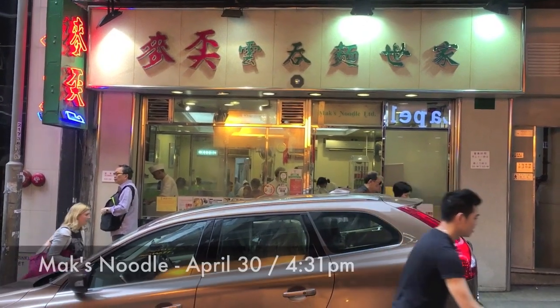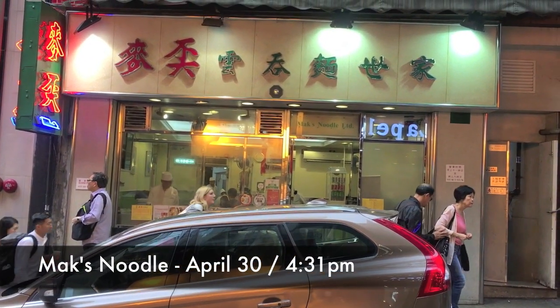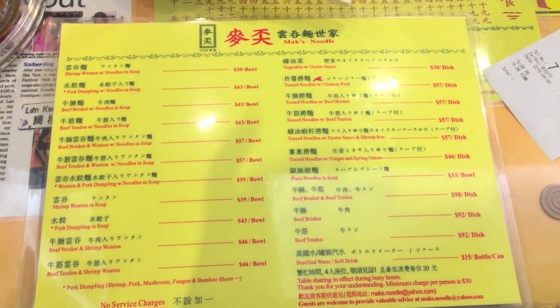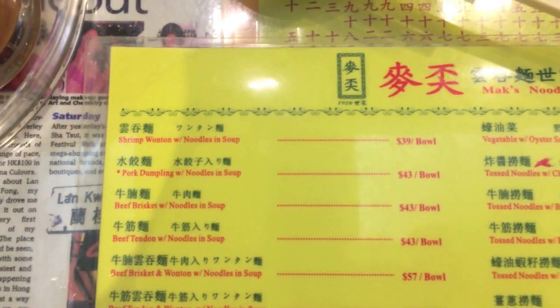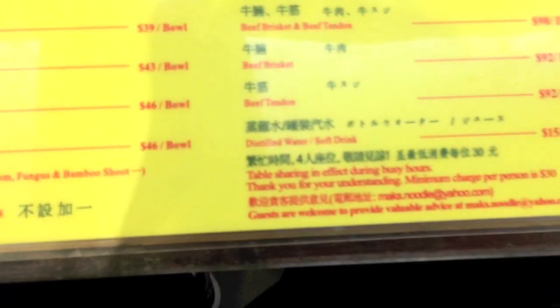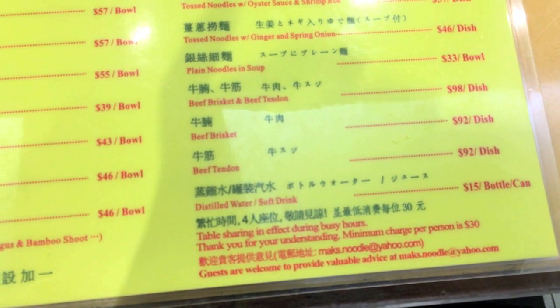Here's another famous restaurant that I went to. I got a little lost trying to find it, but I got really lucky as it was right after the lunchtime rush and just a little bit before dinner. So there weren't that many people and I was able to get a table all to myself. And as always, I got Diet Coke to drink. And it's not because I like soda, but because I needed some caffeine.